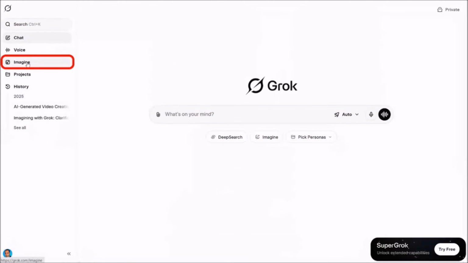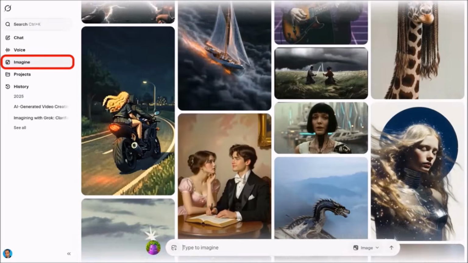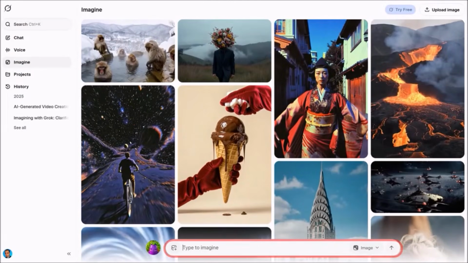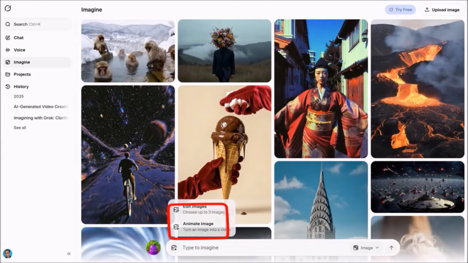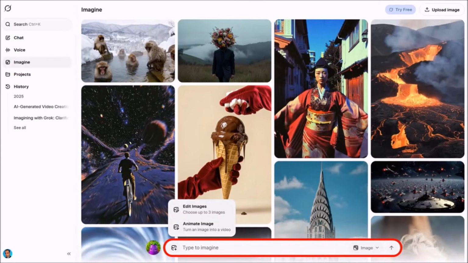So once you click on Imagine in the left side panel, you'll see user-generated video clips. As you can see here, these are just a few of them. Down below, you'll see a prompt box, which I'll get to in a moment. If you click this button, you'll see these two options to upload images. With this option, you can edit the image. And with this option, you can animate the image. In this video, I'm just going to show you how to use a prompt to create a video directly. So essentially, with the prompt, it'll create the image and the video together. You can also just drag and drop the image into this box if you want to.